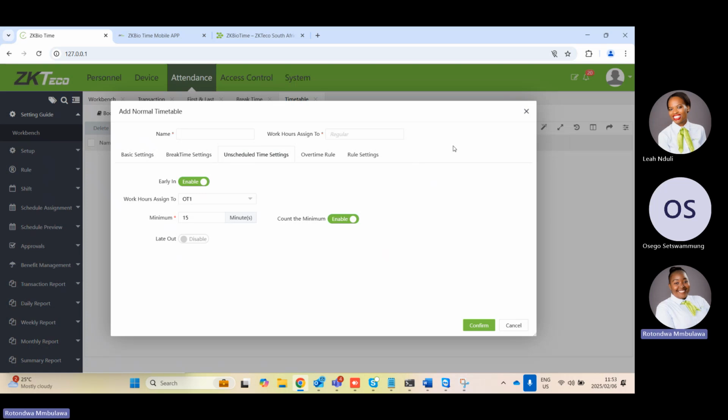Okay. Then you also have your late outs, wherein you will say, okay, a person who goes out late should also be calculated as overtime. And that should be maybe 15 minutes after the clock out time, which means that it should be 5:15, then overtime kicks in. Okay, so do you understand the basics? Are you following, or do you want me to repeat some things?